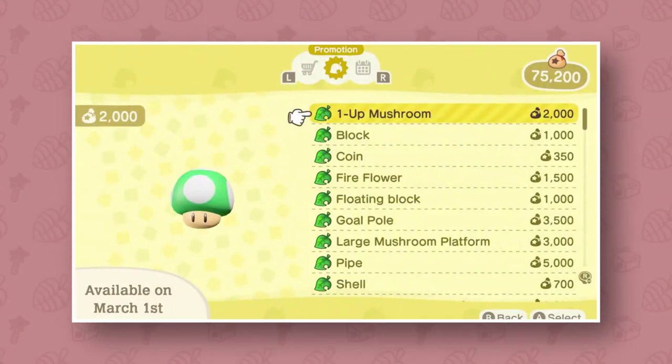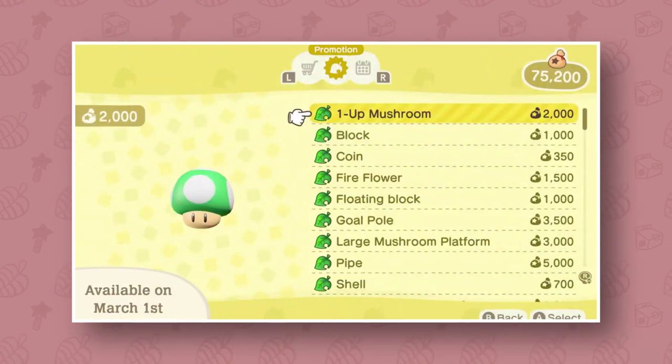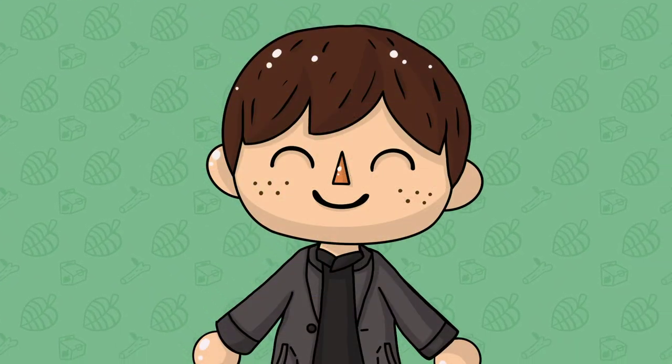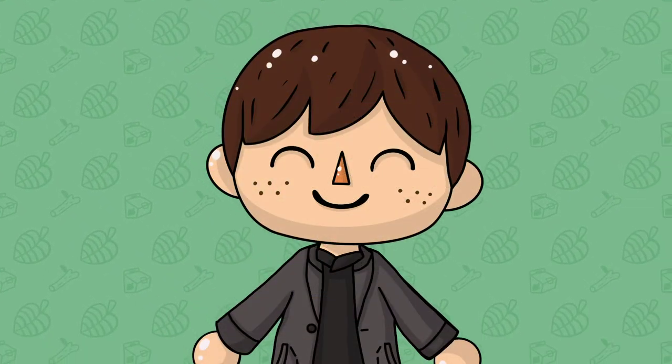Keep an eye out for all of these different things going on in March. Animal Crossing once again has put a ton of different stuff hidden in the game that they didn't mention in the trailer, which is odd to me — I feel like it would have been good to mention these seasonal items in the actual trailer, but I guess they just wanted to focus on Mario. Let me know what you think of these new seasonal items and whether you're excited to get a hold of them.